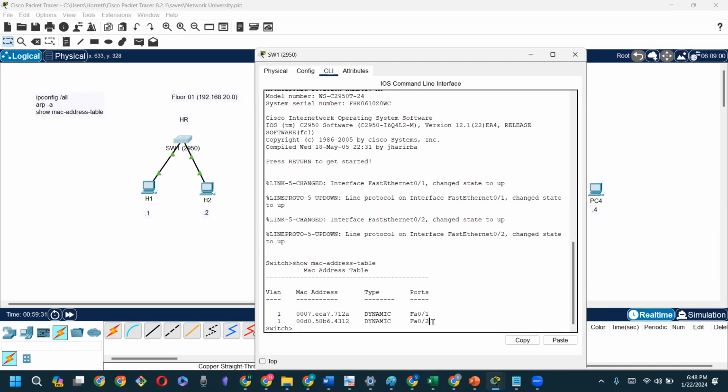And it's also saying that on port 2, there is a device that has a MAC address starting with 00D0. That's what it is saying. Are we clear so far? Yes, sir. Wonderful. Good.